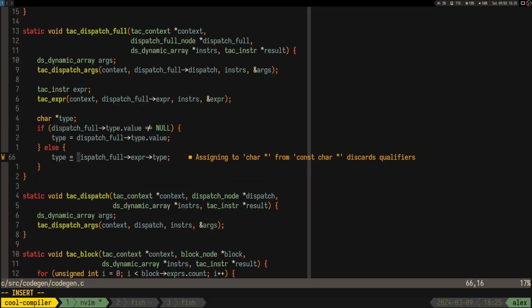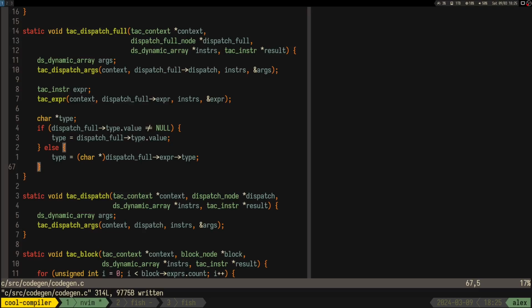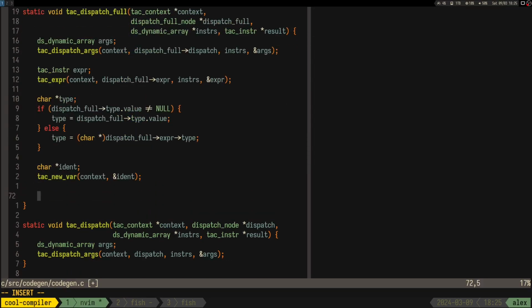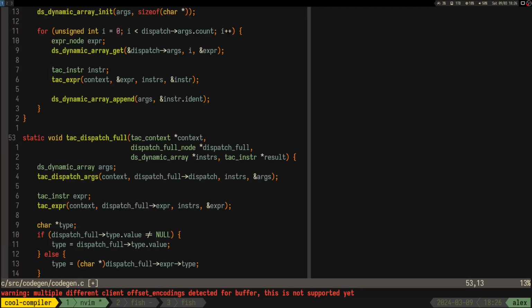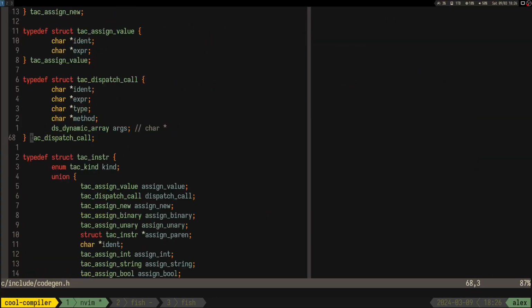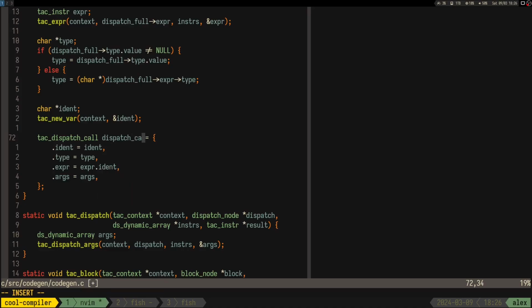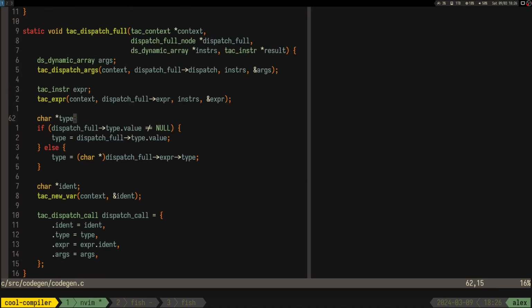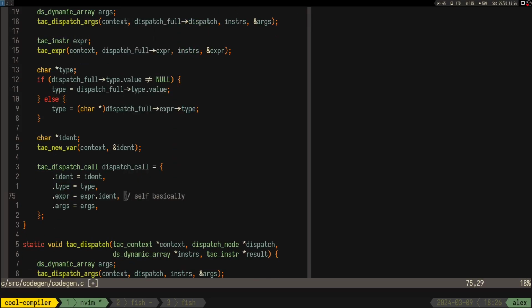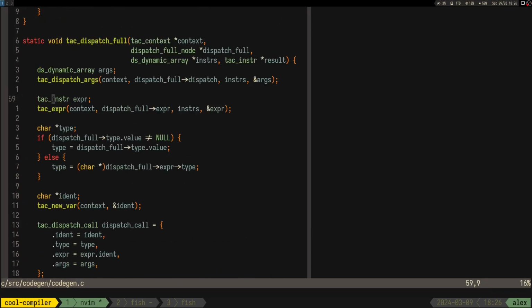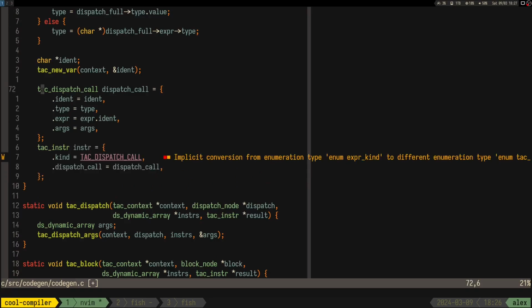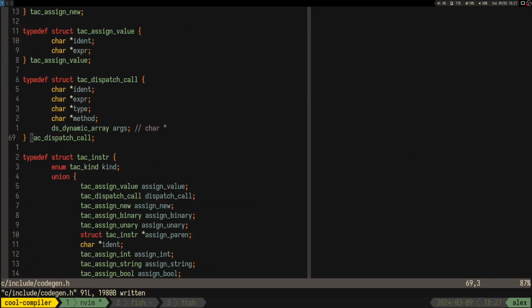Otherwise it should be self type or something. Well, actually the type of the expression is not really self type. And in the end, we have to create a new variable. And I think I forgot one of them, but we'll see afterwards.